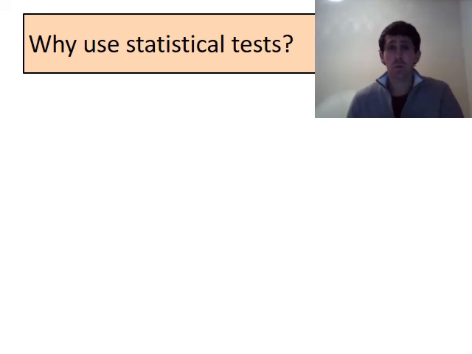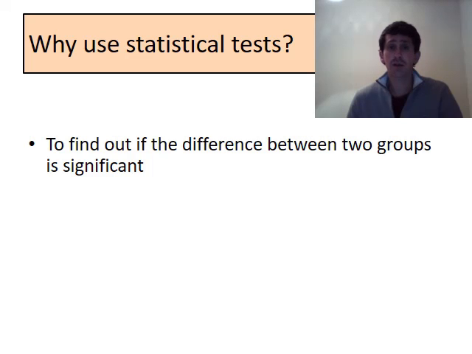The first thing to understand is why we use statistical tests in psychology. Well, what we're trying to find is whether a difference between two groups is actually significant. So we might have the results for a study. So does an energy drink make you speak more words compared to drinking water? We found that there is a difference between the two groups. However, we use statistical tests to find out if that difference is significant. Is there a significant difference between them, or is it just a slight difference that makes no actual difference at all?